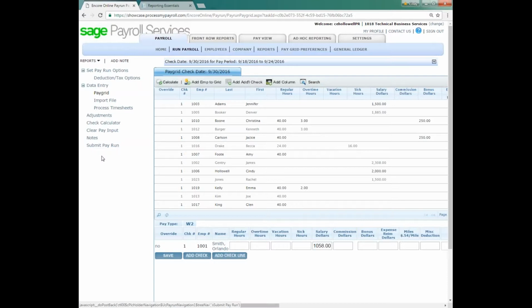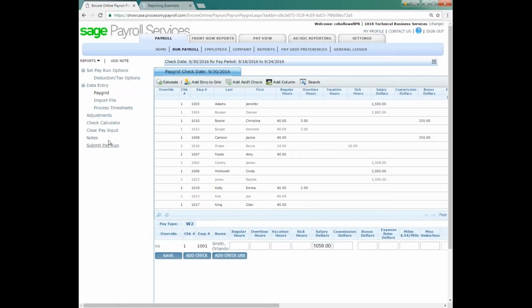Once you submit that pay run, that's when our operations group takes over, and we will print any checks that you might need, and we'll overnight those to you so that you'll have them in the first UPS delivery on payday. We'll process your direct deposit, file with the bank, prepare your payroll reports, pay all of the taxes on your behalf, and do all of your payroll tax filing for you. At the end of the year, we will prepare and send you all of your W-2s and electronically file those as of year end. We also will, for those that need it, talk about the ACA tracking for you.